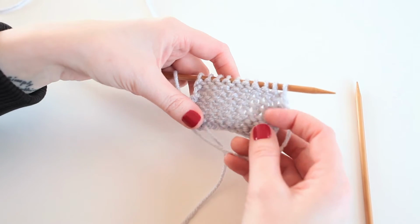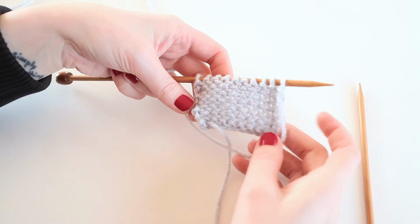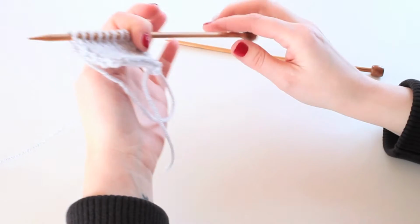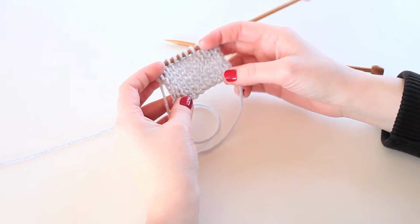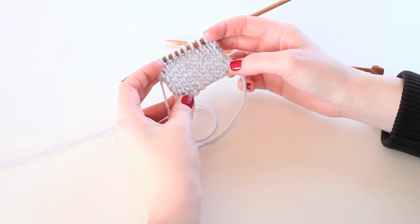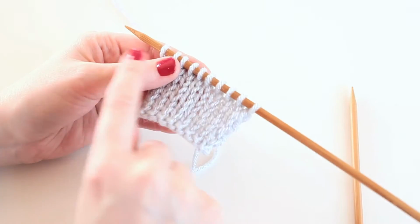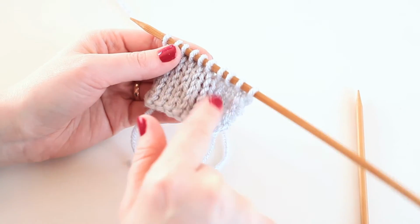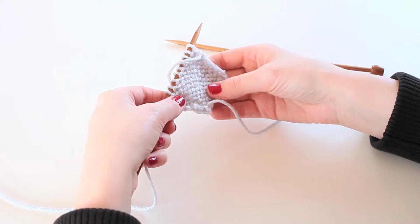You can see on this side of my work, there are these squiggly lines back and forth that almost look like garter stitch. But if you look at the other side of the work, you see all these little V's. So this is actually called stockinette stitch. It's the most common combination of knit and purl stitches in knitting. So on the right side of your work, you'll see these V's, and on the right side of your work, you'll knit. And the wrong side of the work, you'll purl.